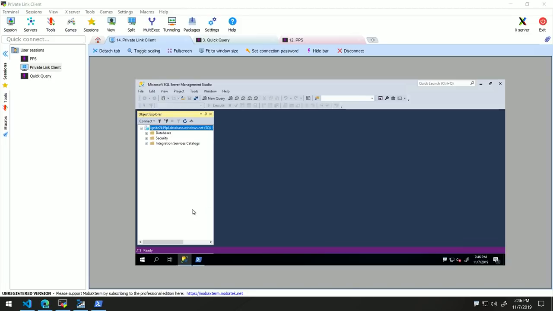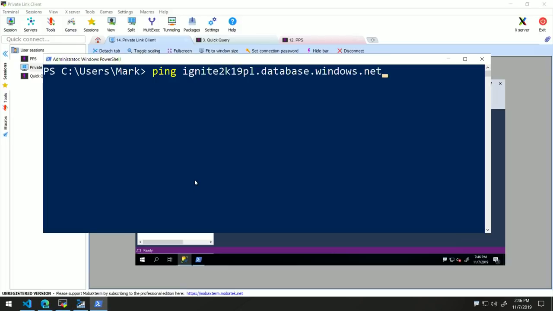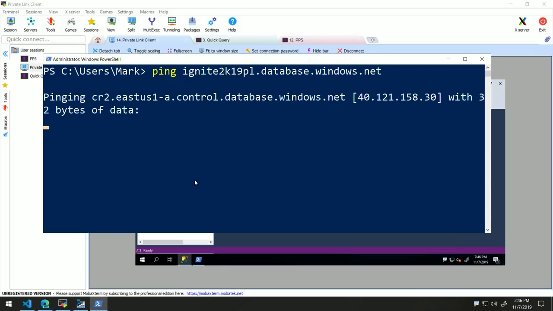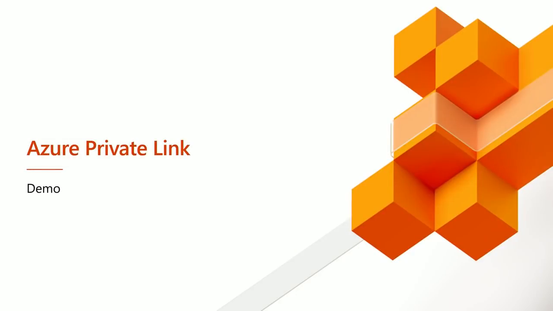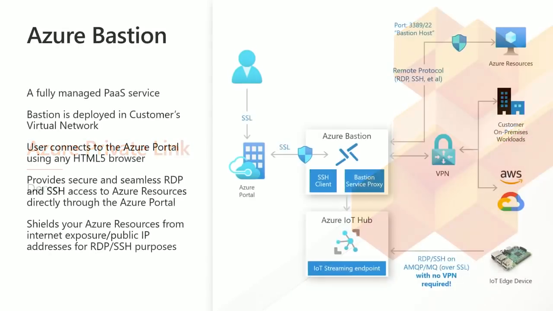On the other hand, back in the outside world, I'm not able to see that or resolve that address to anything that I can connect to. And so this is an example of Private Link sequestering off that SQL database instance so that only that virtual machine can access it, and I've got virtual machine networking rules so that it can't access anything in the outside world. So that's kind of your virtual private data center in the public cloud enabled with this capability.